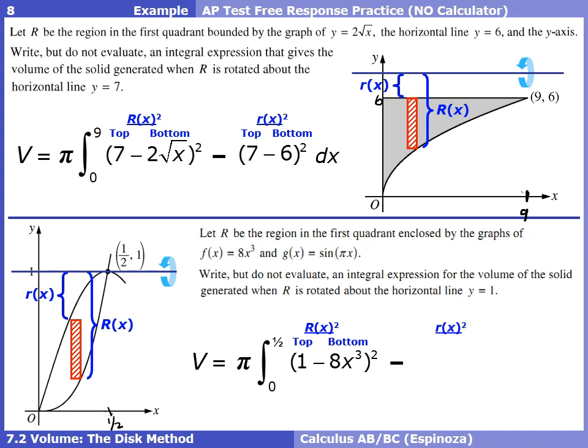For little r squared, same idea. Top minus bottom. The top of little r, the bracket for little r, is touching the function 1. The bottom is touching the other function, sine pi x. We're going to take all of that and square it, and that's little r squared. Just like the first problem, technically I guess that's it, but for notational purposes, we have to put in that we're integrating with respect to x, so don't forget to put the dx.